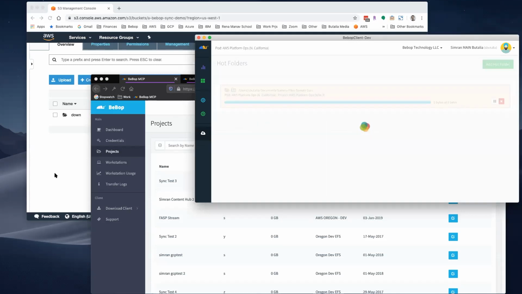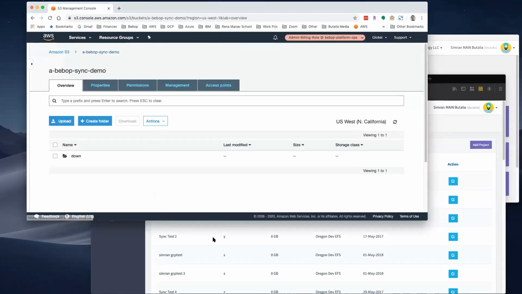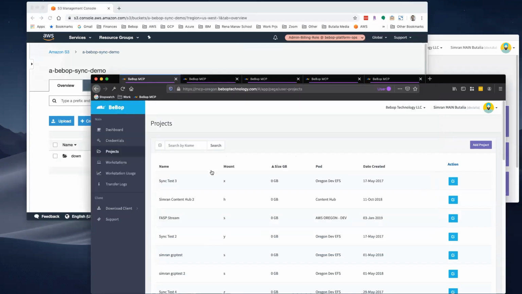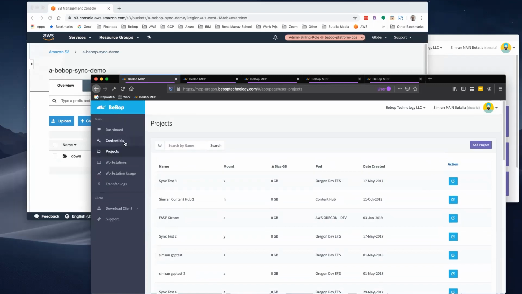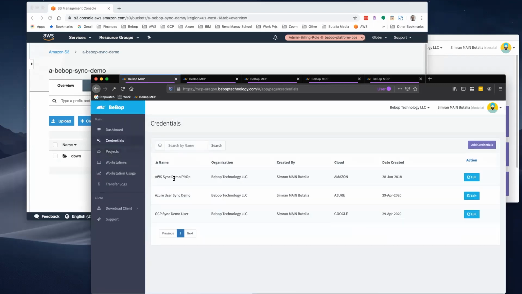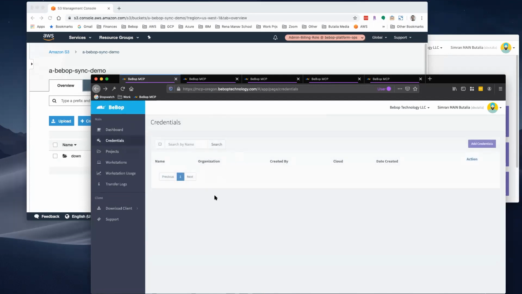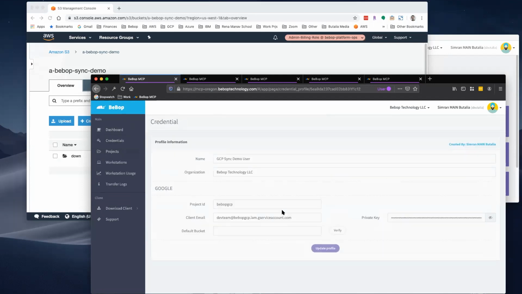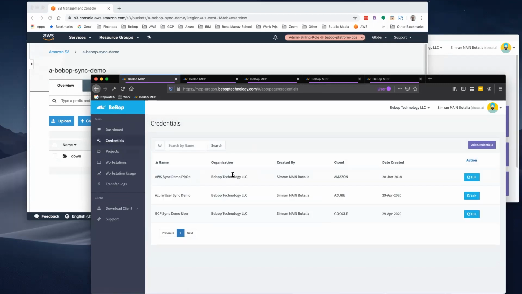Going into S3. So here's my S3 bucket. Bring this content down to my cloud storage. So going into a project, let's set up a simple project. First thing you do is you set up your credentials. So here I've set up my AWS, my Azure, my GCP credentials. You add your access key and secrets for your different environments, and you're good to go. So now your credentials are all set up. You can dedicate these credentials to one bucket. You can do cross account and all that stuff in the background.